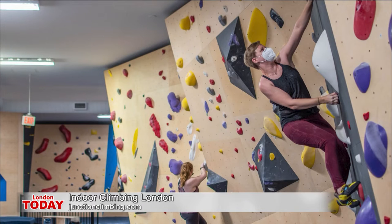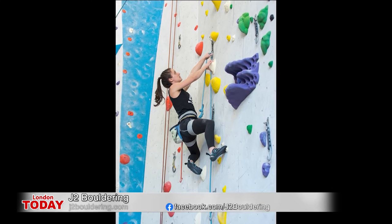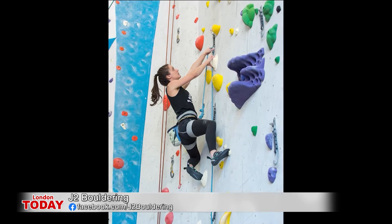It's a very methodical sport that rewards people who are patient and willing to find precision in their movement. A lot of folks have come to climbing because they've been doing another sport and, whether through concussion injuries or limb injuries, they need a sport without the risk of collision or impact. Because you're on a rope, rope climbing especially allows those folks to be active in a way that is not repetitive — every climb is different. And once you've mastered a climb, we're going to take it down, change it, and put a new one up.